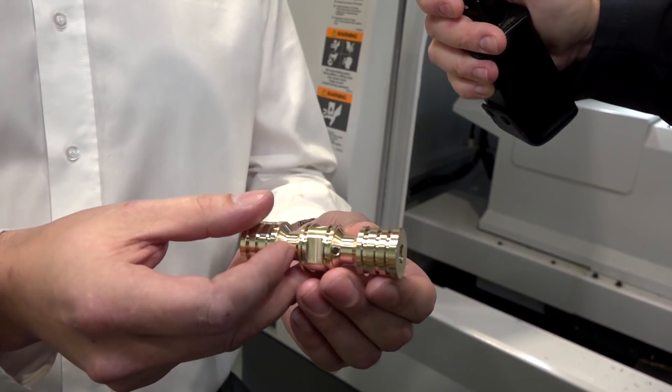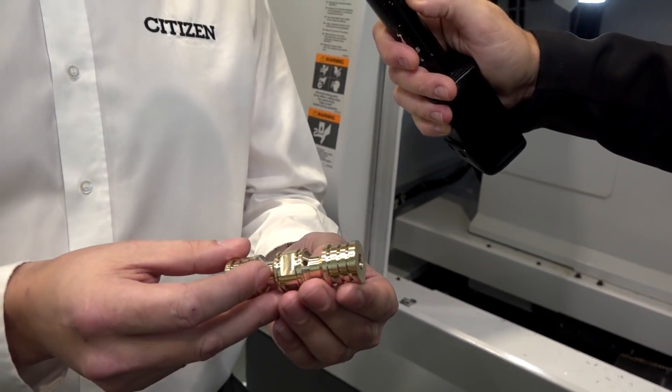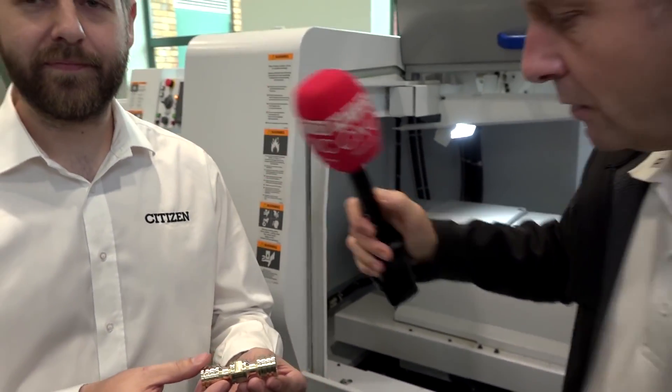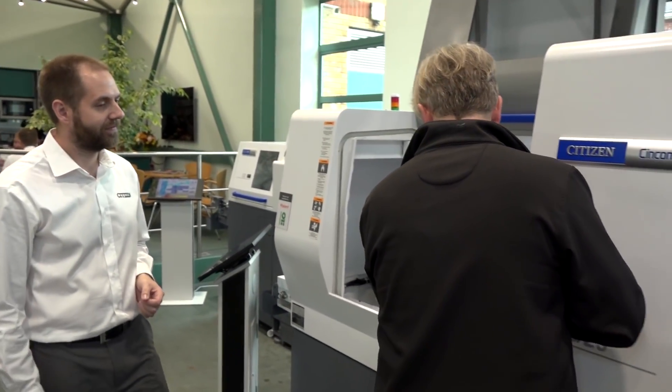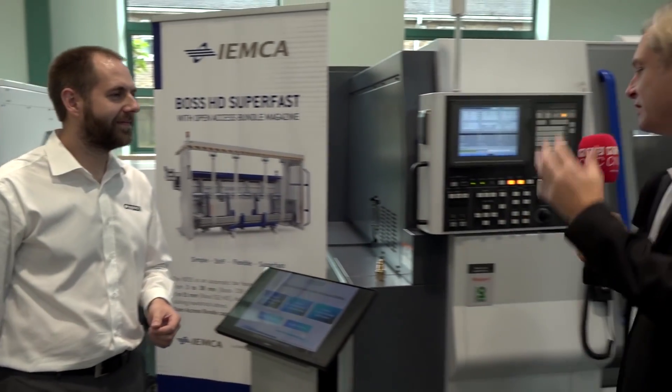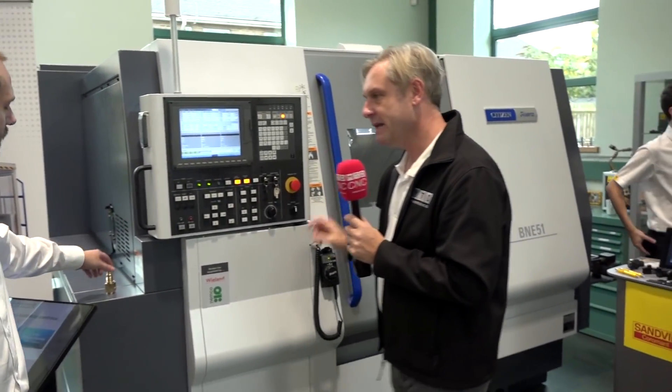Using the double gang with the extra Z2 for all overlap machining — a great component and a great example of the type of parts you can manufacture here. Someone said to me, if you wanted to manufacture a teapot — all the curves and things like that — this would be perfect for it. Just so you can visualize it.